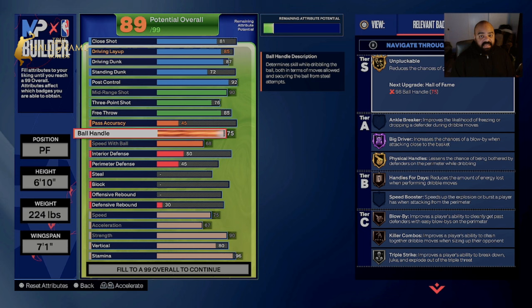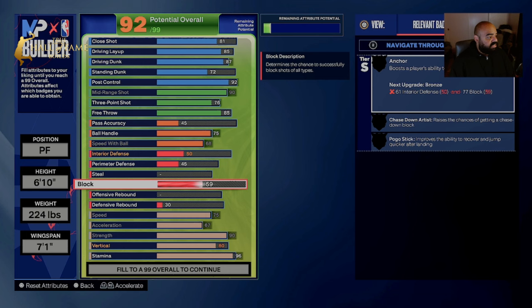This is what Beasley did. When Beasley was in the post, he liked to ram into you and then go up. That's what he did. On defense is what we're gonna do here. We're gonna give him a little 77 block. Because I want you guys to have the ability.